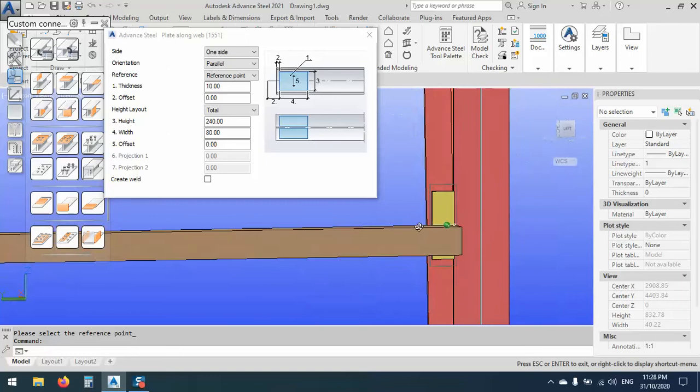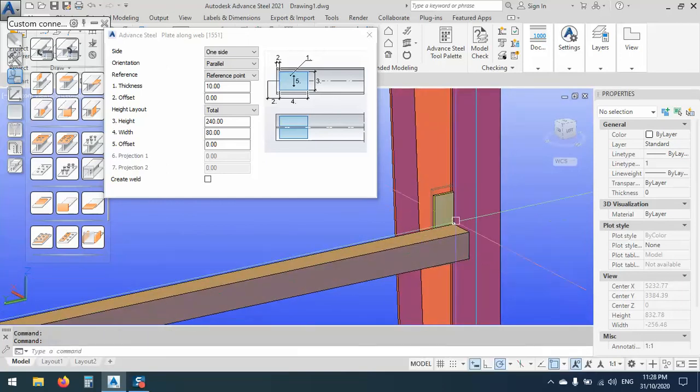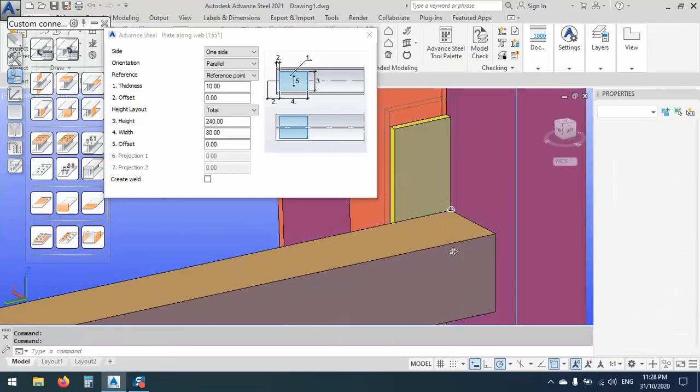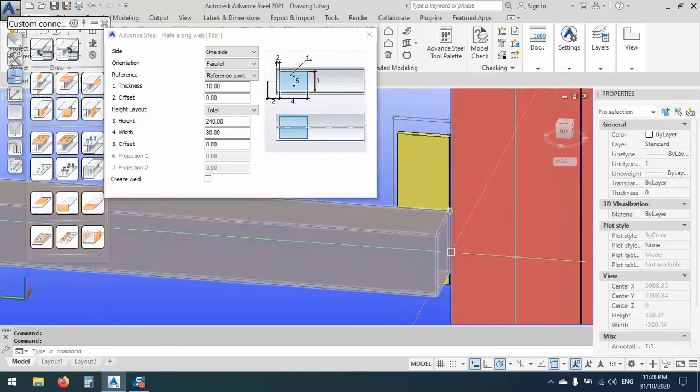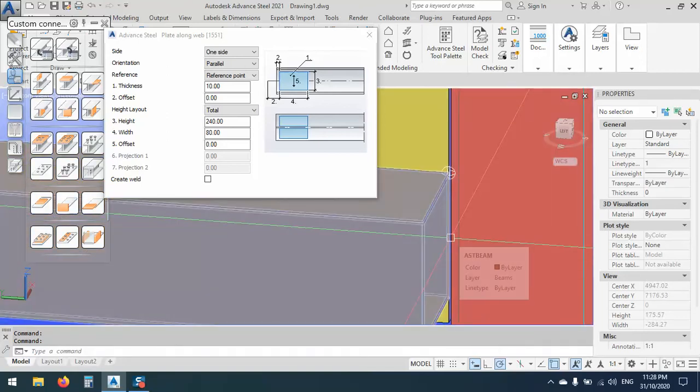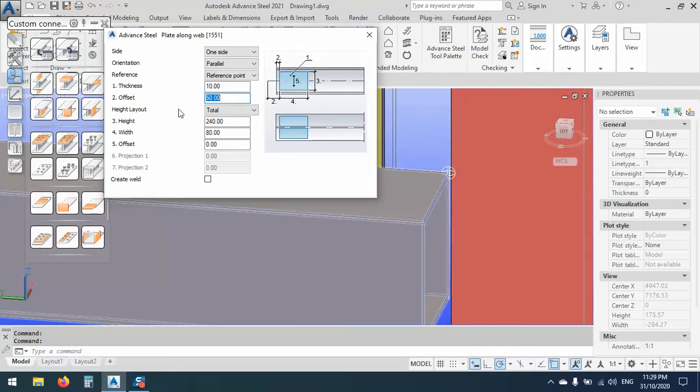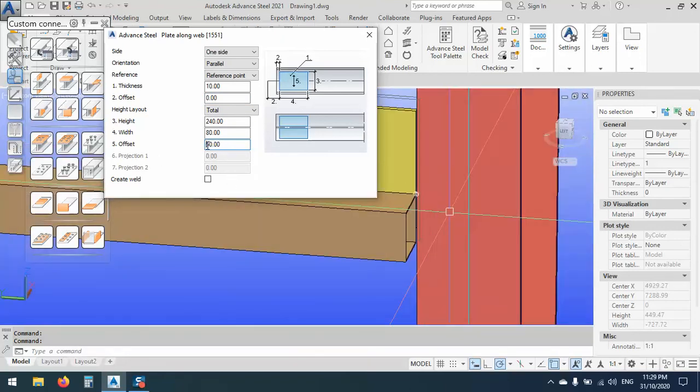But I made a mistake. I made a mistake because I used a reference point here, but I have to use a reference point as a middle, so it will give me from the middle. Okay, so what I can do, I can use just, let's say, 50. This is the offset for this side. I will make this one 0, and maybe this one 50 if I offset this one, or maybe minus 50.